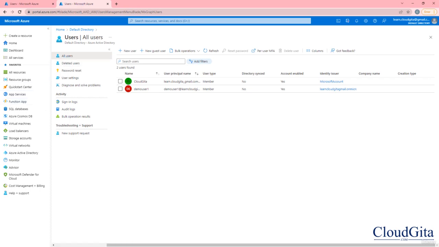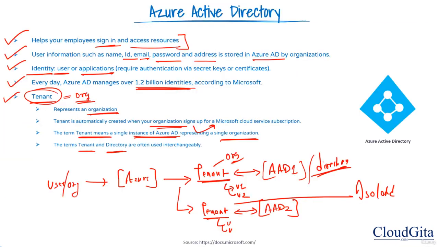All right, so I hope now you have a fair understanding of the fundamentals of Azure Active Directory. Actually, there's a lot we can discuss about Azure Active Directory, and in this module we are going to discuss some of the very important and prominent features of Azure Active Directory. But actually this topic deserves a completely separate course in itself. But anyway, we are going to touch upon all the important points required in this module.